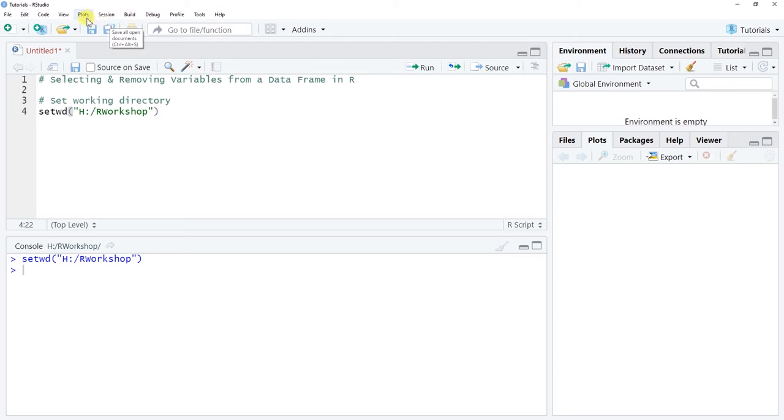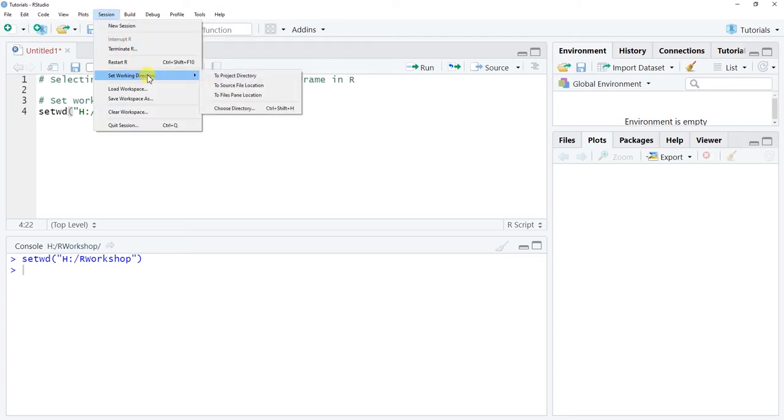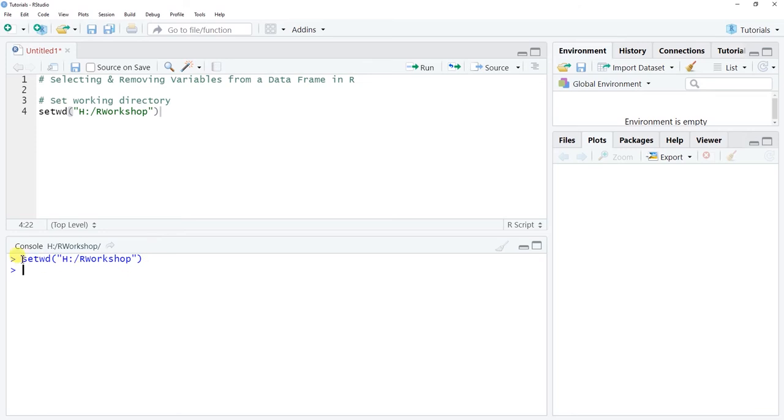In this case, we're working with the .csv comma separated values file. If you go to Session, Set Working Directory, Choose Directory, again, that's Session, Set Working Directory, Choose Directory, this is another way in which you can set your working directory, and it'll spit out in your console after you've set it the actual code that you can then copy and paste into your script for future purposes and for future sessions. All right, so we're all set on our working directory. Now let's read in the data file. So we need to come up with a name for the object that we're going to assign our data frame to.